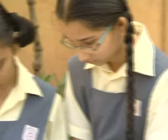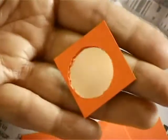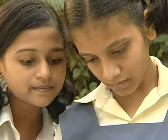Your mirror is getting ready to be stuck on the ball mount. Stick it carefully and firmly.